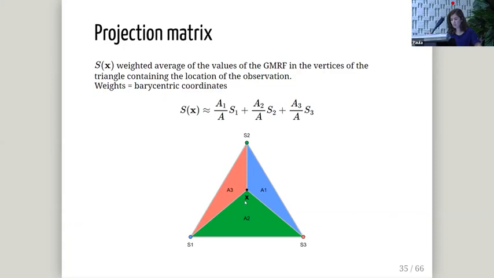For example, the value of the process at location X is equal to S1 multiplied by the area A1 divided by the whole area, plus S2 multiplied by the area A2 divided by the whole area, plus S3 multiplied by the area A3 divided by the whole area. And this is how SPDE works.